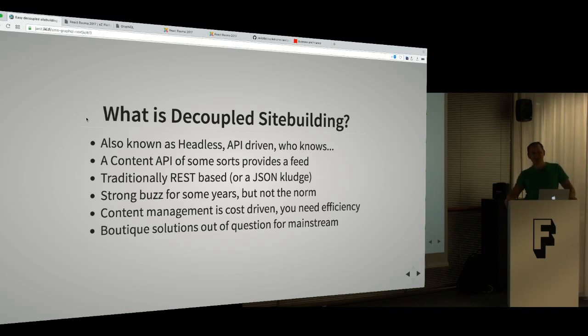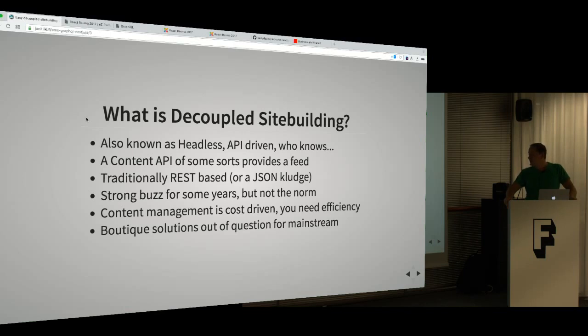Traditionally it's REST-based or some kind of JavaScript kludge, where you just output some kind of JSON instead of that tiresome academic REST where you have to get everything for everything and so on. We've all probably taken some shortcuts there.